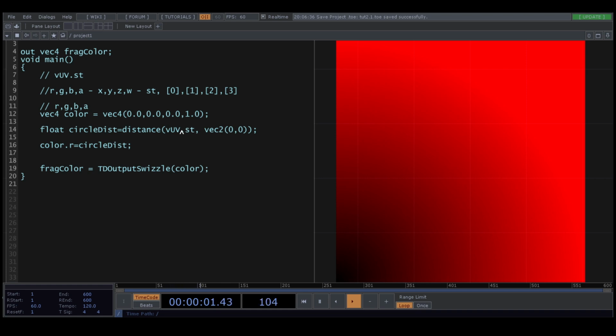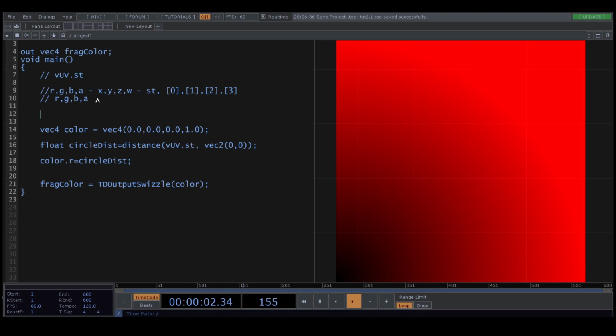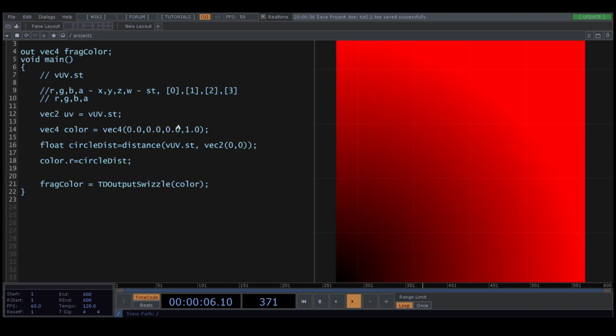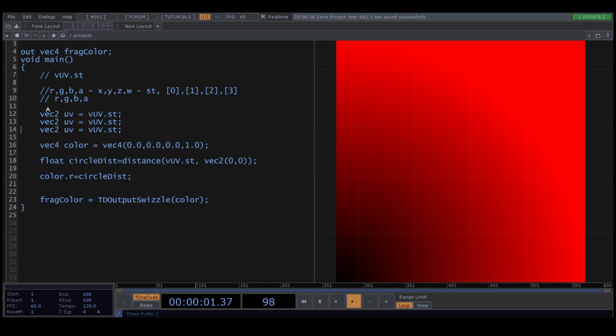So the first thing is the position. For the position, the first thing that I recommend is that you take those coordinates and assign them to your own coordinate system. A vector of two coordinates, uv1 equals uv.st. That's it. So now this is going to be your coordinate system, and you can create many different coordinate systems. You could create three coordinate systems, and later we will see why this is useful. Let's call them like this. So these are three coordinate systems.